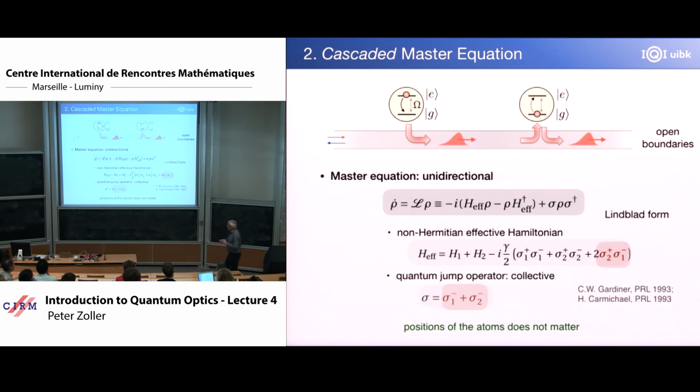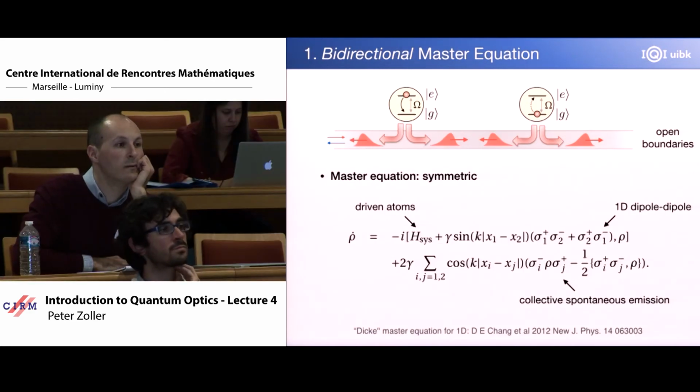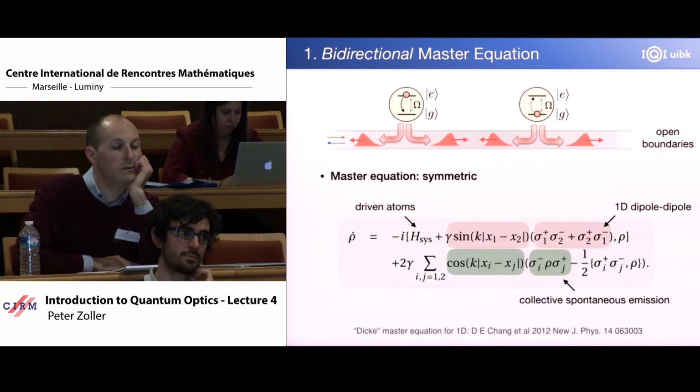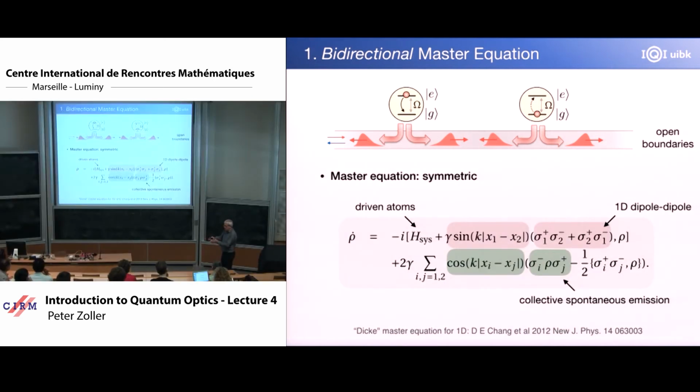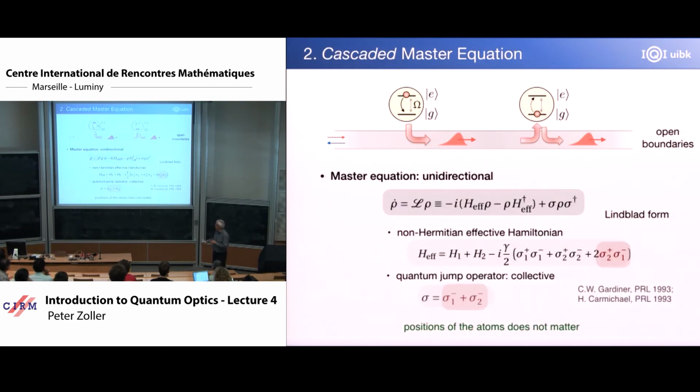A small side remark I would like to make is this: the position of the atoms, in principle, would appear as phases. They can always be reabsorbed in the definition of the sigmas. On the last slide there were a lot of sines and cosines that depended on the relative distance. It's like if you have two atoms at a certain distance, it's like an interferometer, and that's the reason why the sines and cosines appear. But over here, it just picks up a phase, and it turns out that we can gauge away the phase. So there's no position dependence here because we were able to gauge away all of these extra phases.